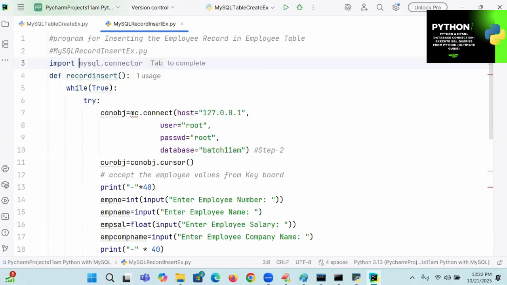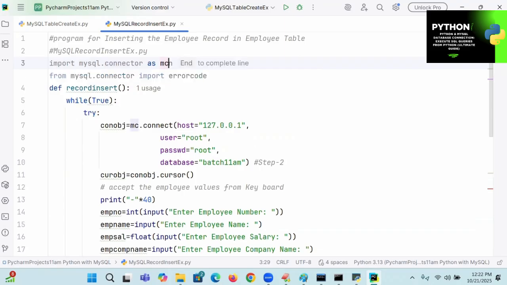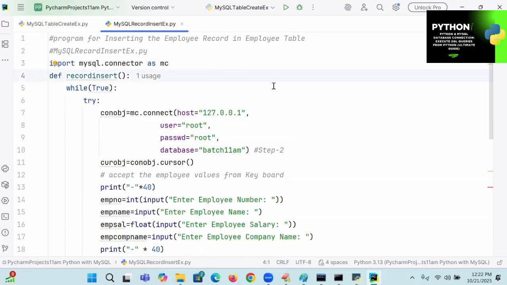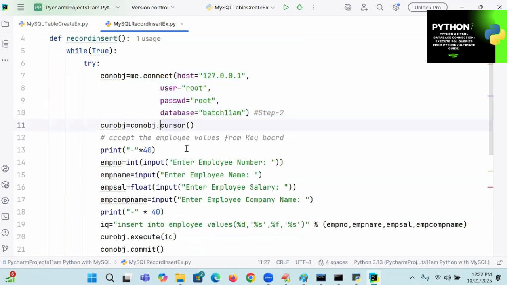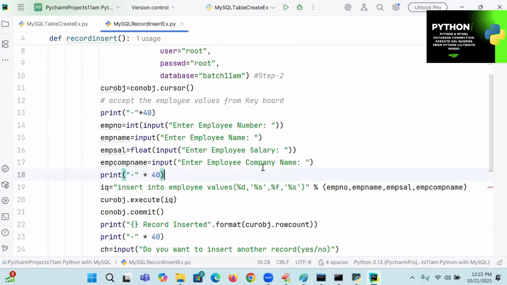Import mysql.connector as what? MC. Okay, MC. So here, go to the place: mc.connect and cursor object, reading the employee details, and then company name.